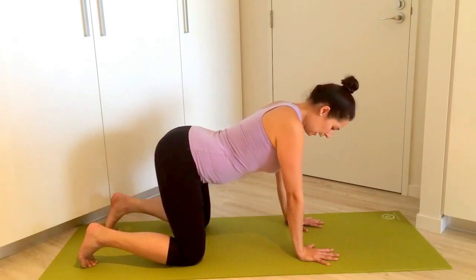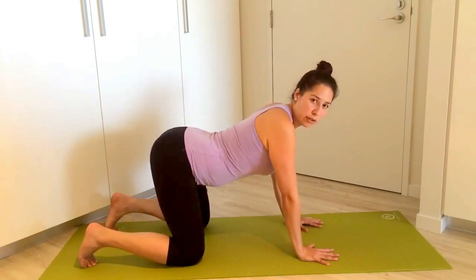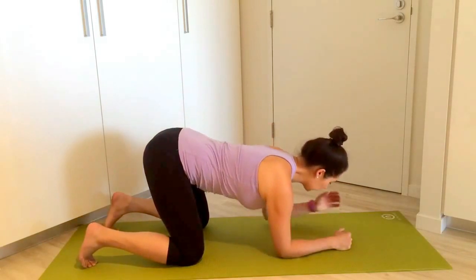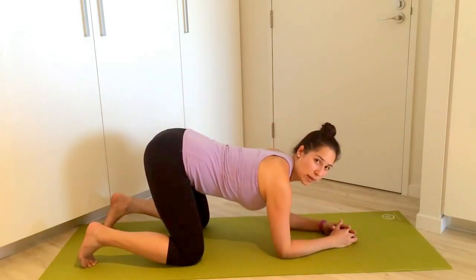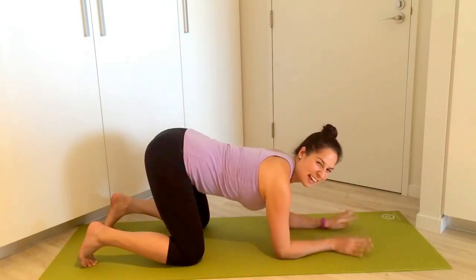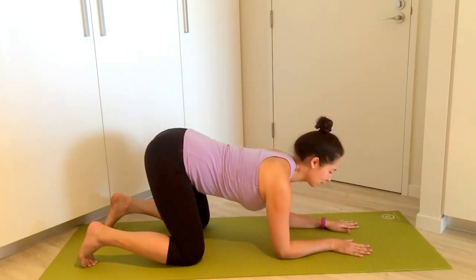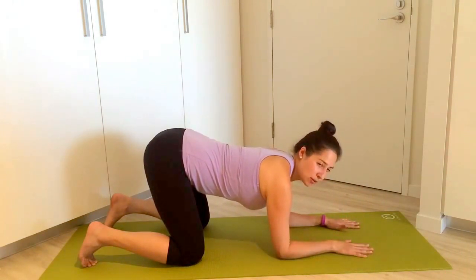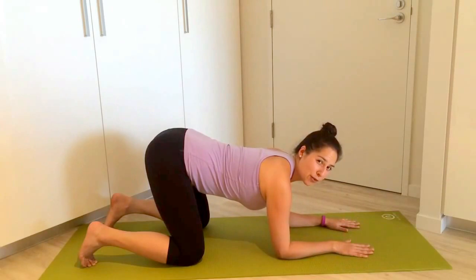Once you find that available range for your pelvis and your lower back, you can then come down to rest onto your elbows and hang out here for one to two minutes. This is a great place for new mums with little babies to exercise and hang out with their babies at the same time. Work up to one to two minutes at a time, multiple times throughout the day — three or four times a day would be great.